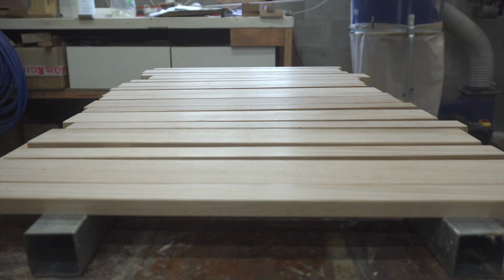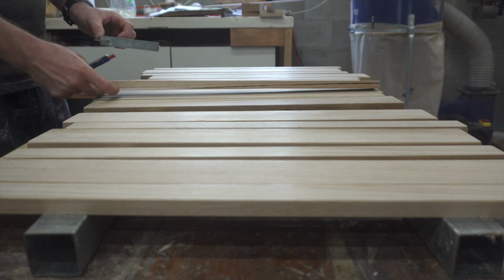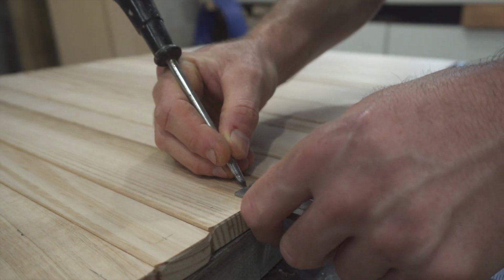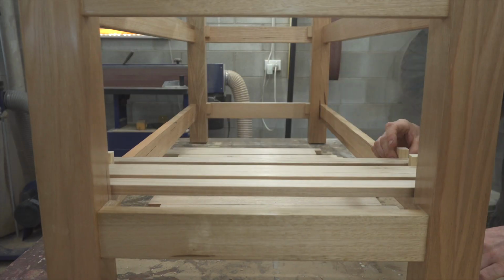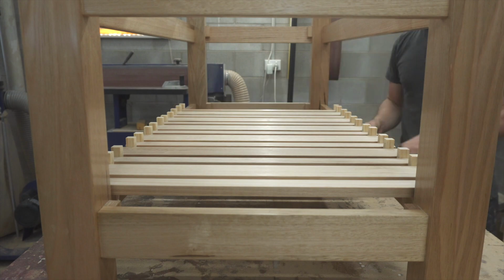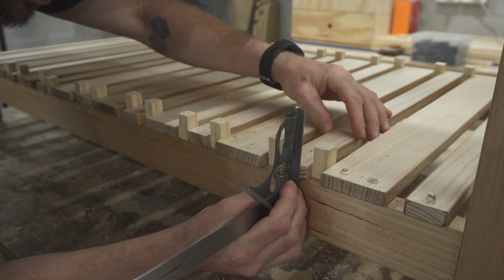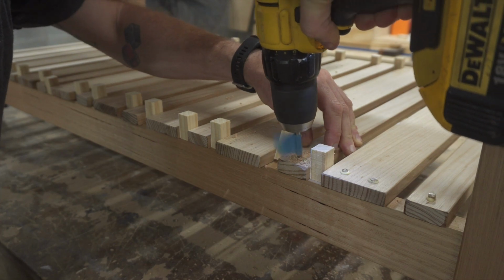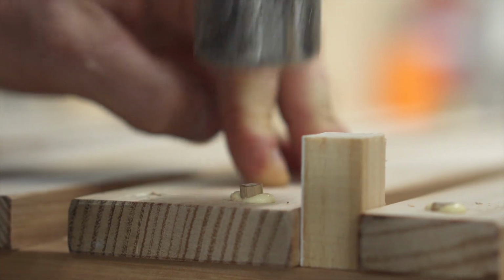To attach the slats to the rails, I'm going to be using some exposed dowels. Exposing the dowels is obviously a look. Some people like it, some people don't, but it really made the process a lot simpler instead of trying to hide them. With the sides and underside of the slats finished, it was simply a case of attaching them in place. It was quite a straightforward process.